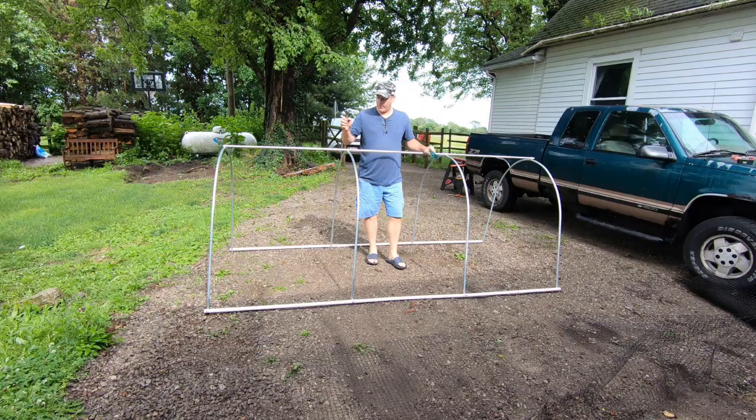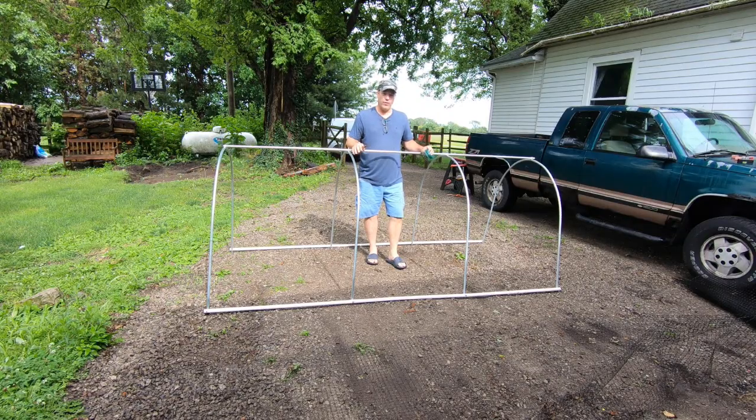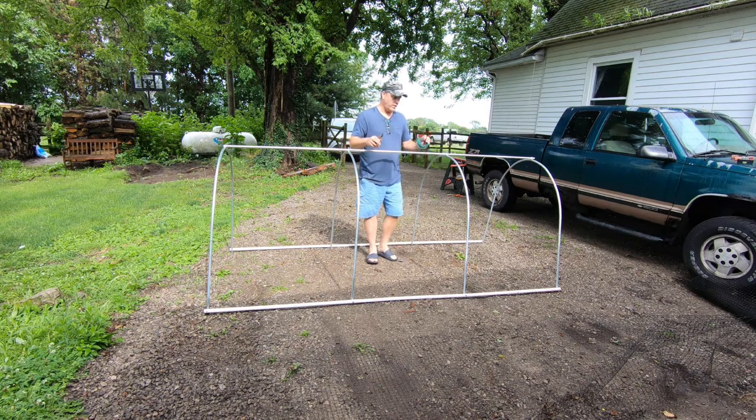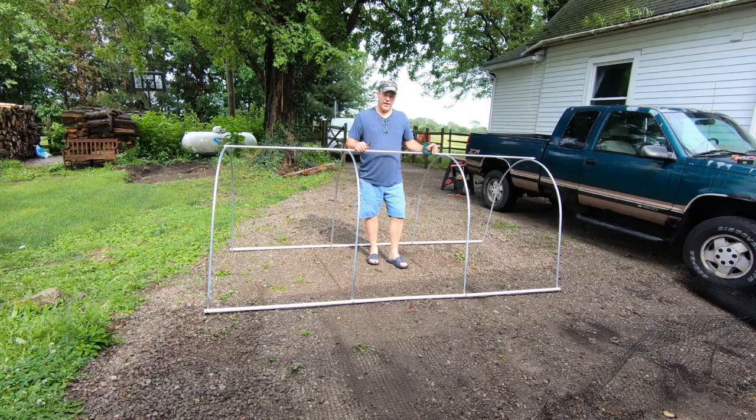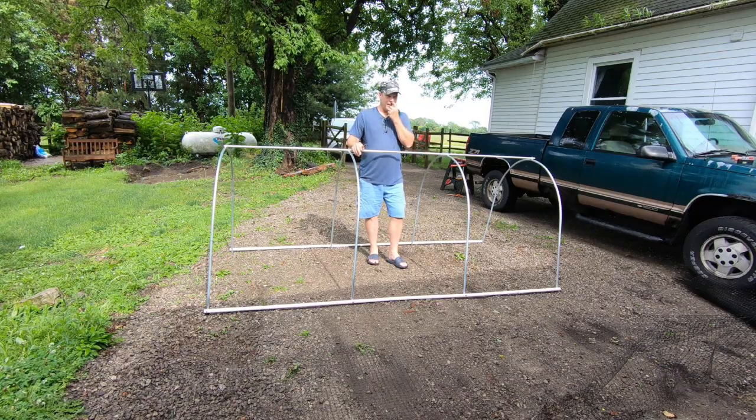Okay, so I've got this turned around and I'm to the point where I'm going to be putting this covering on it, and I'm going to try a couple different things, but what I'm going to go with first to see if it works is this black inexpensive netting. It's like a deer netting, so it's not real strong, but it's strong enough that a chicken is not going to push its way through. And I'm not concerned about the strength either, because all of our birds go in the coop at night and get the door closed up behind them. So this is just during the day, really to contain them. I'm not concerned about predators coming out in broad daylight.